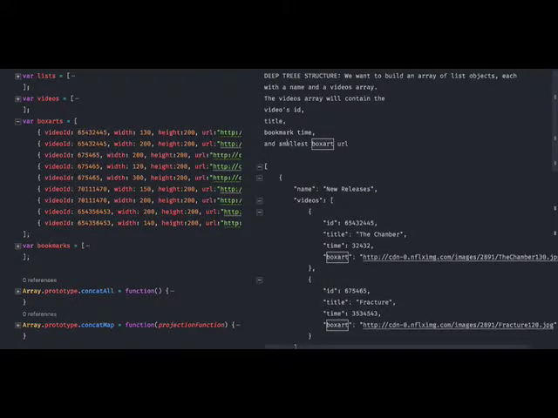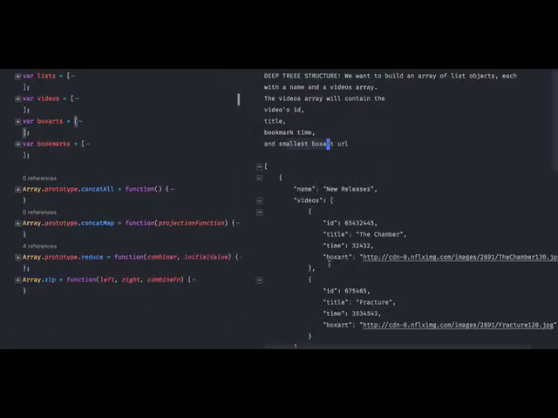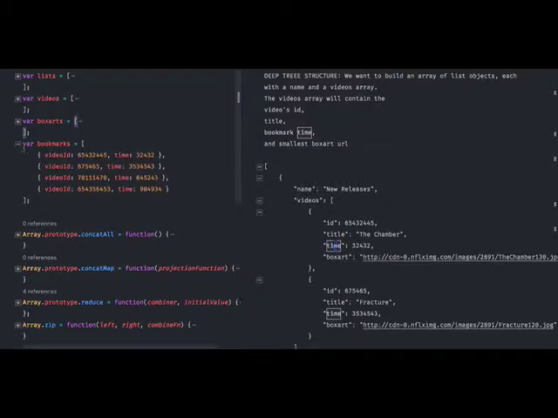What we're trying to do is pull out the smallest box art URL, so we're going to have to do some work reducing down to one of these objects that is the smallest of them. Finally, we're going to have a timestamp, and that timestamp is going to come from our bookmarks. Here again, we have an association of the video ID with the video.